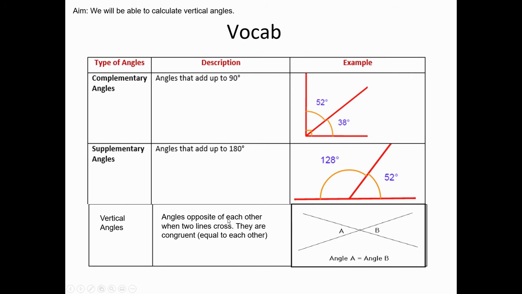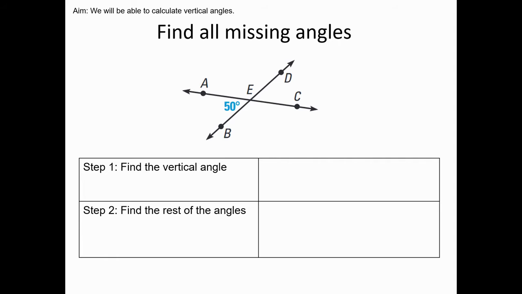So this, by the way, isn't two separate things. If we have two lines crossing right here, the angles on the opposite side are always equal. There's no variation of this. They are always going to be congruent. So we're going to do a few problems practicing this relationship between vertical angles so you guys get more comfortable with the concept. So here's an example right here.